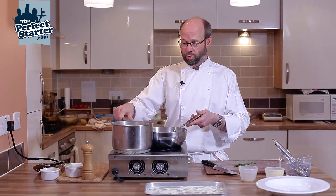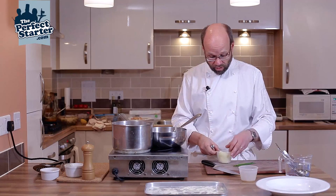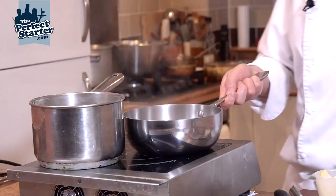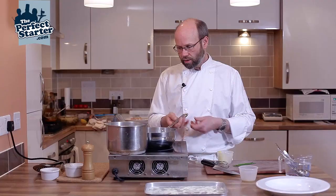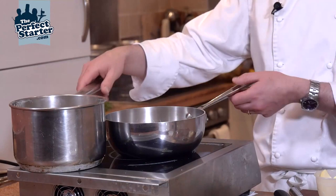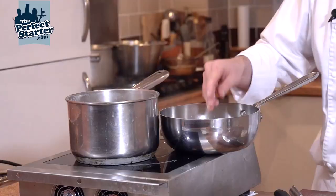We're just literally putting a couple of spoonfuls in the pan. We're going to get that up to a simmer and then we're going to whisk some butter into that just to create a really simple chive butter sauce to go with the agnolotti. This just needs to reduce down very, very slightly — you want about a dessert spoonful of liquid left in there, and then we'll come back off and go in with our butter.